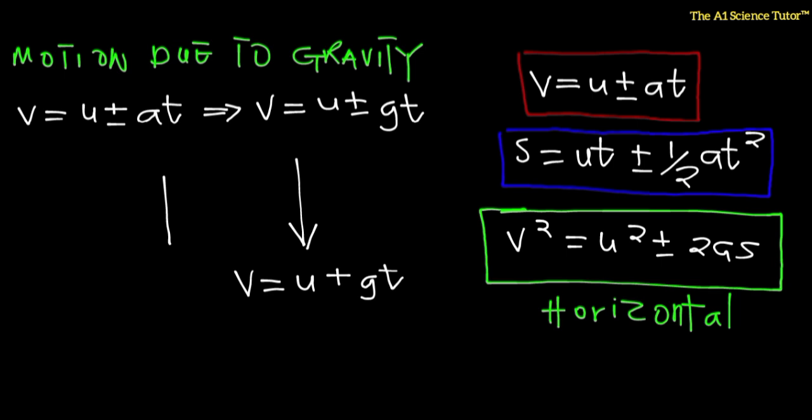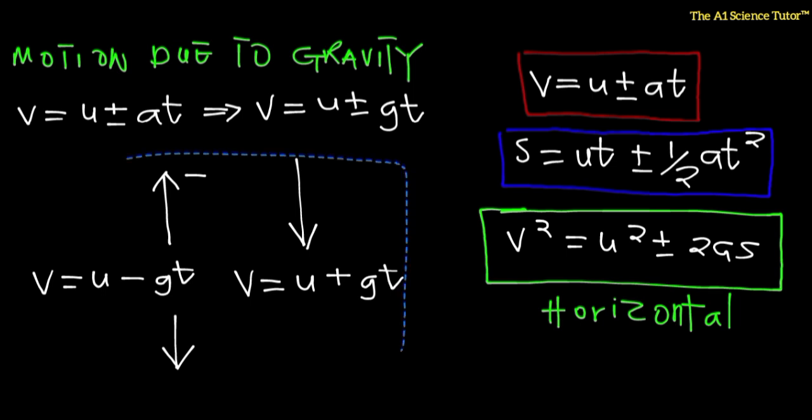But if you have the motion going away from the center of the earth, the velocity with which that motion will proceed would actually be u minus gt, because in this case you have a negative motion. You have a motion that is opposite to the direction of gravity. Now the direction of gravity is basically downward. So every motion that is in the same direction with gravity gets added to the initial velocity. And any motion that goes away from the direction of gravity is going to get subtracted. That is going to have a gt be subtracted from the initial velocity.